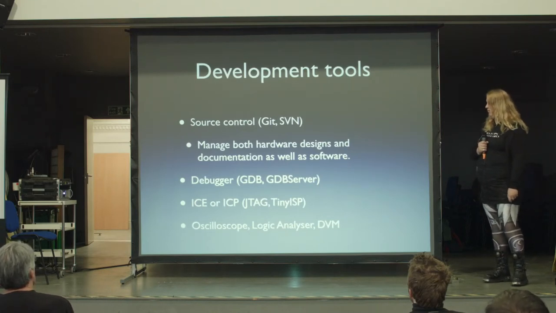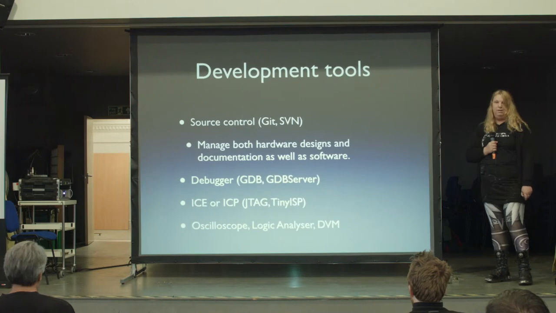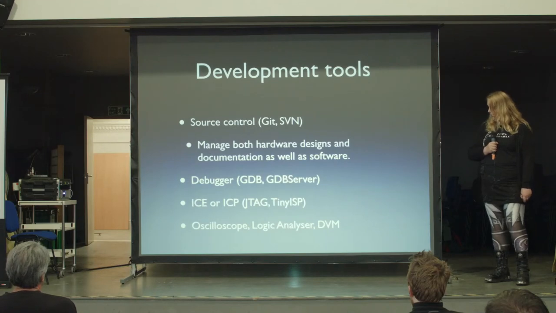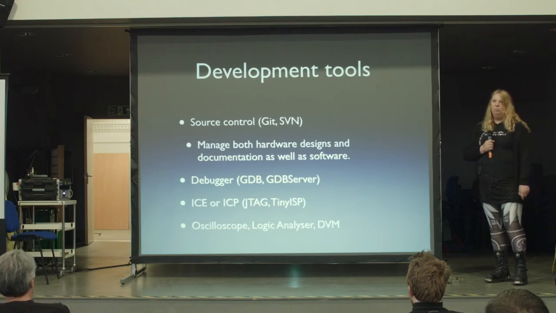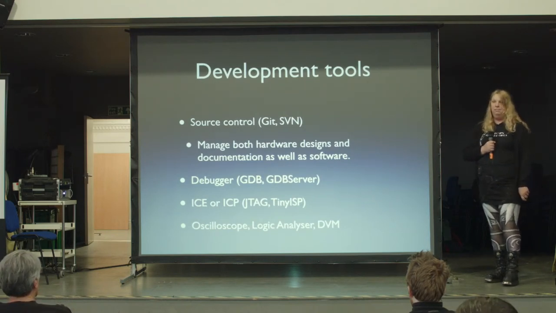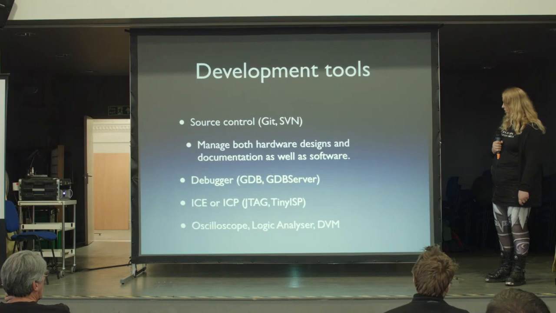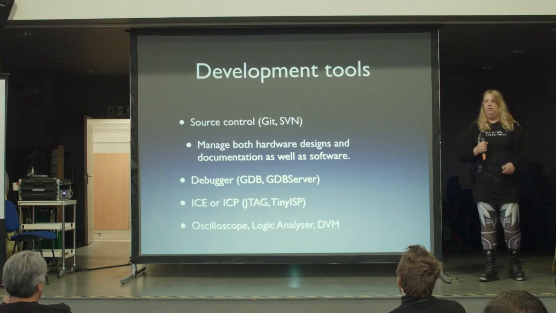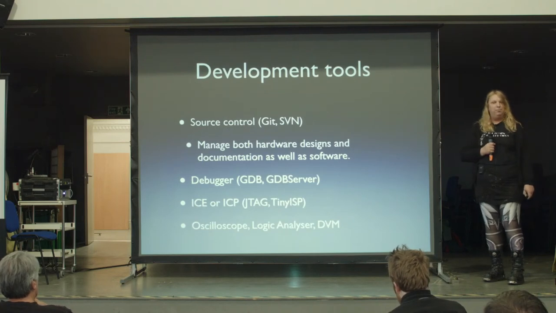Debuggers. If you're using GCC, go for GDB. For something like a Pi, you can debug on the machine, or use GDB server, which allows you to do it remotely. You can use a nice JTAG or something like that to do it remotely. Tools that make your development easy, make it quicker, make it less buggy. It might be, ooh, cool, I can do all this on a VT220 or an 80 column screen or a command line. But actually, if I've got a nice UI and a point and click and everything like that, and it does it all for me and I know it's going to work, great.